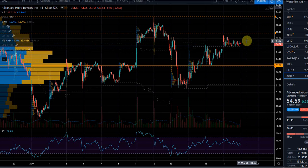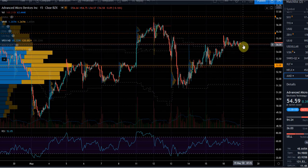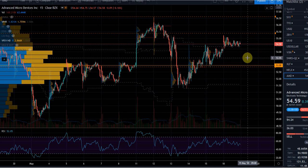If you're trading minute to minute, your levels, your triggers are here, 55 or 54.5, 54.6, and 54.3. If you're less active, then maybe here. So let's say on tomorrow, today is Monday the 18th. Tomorrow is Tuesday, the 19th clearly. So if it falls to here, I'm not panicking out. This is where it's going to find short-term support, even better support here.